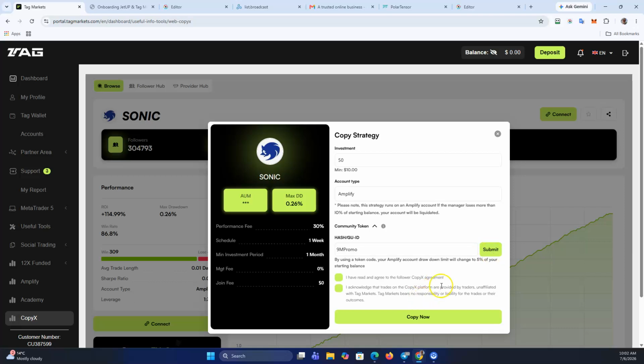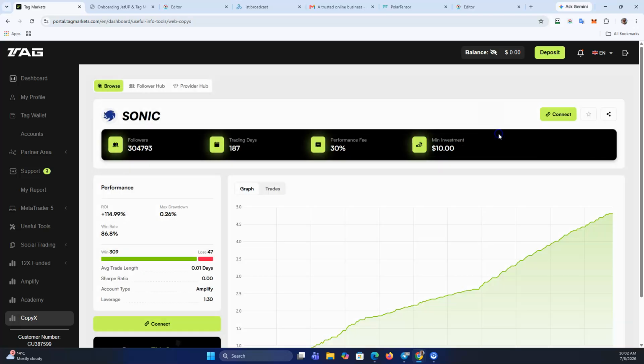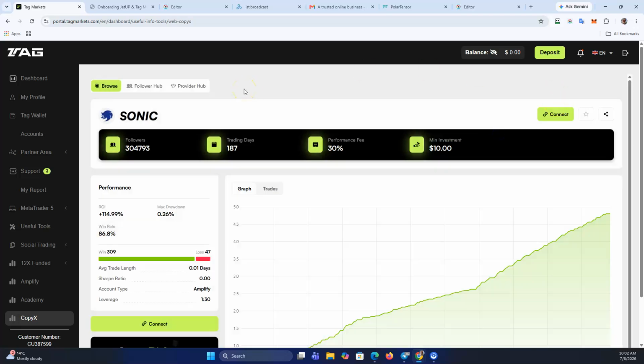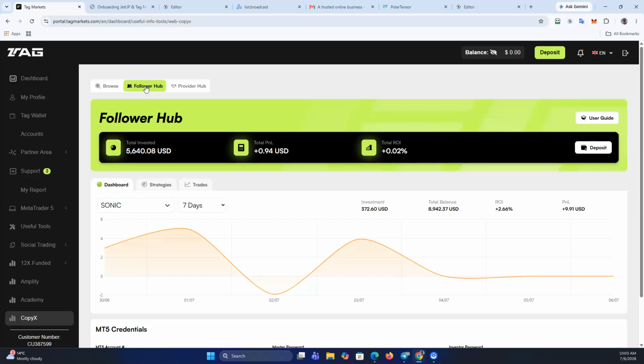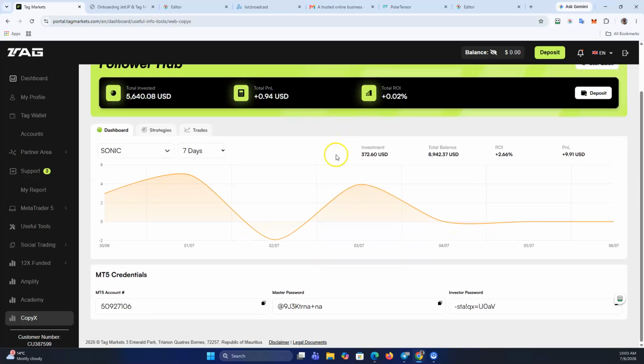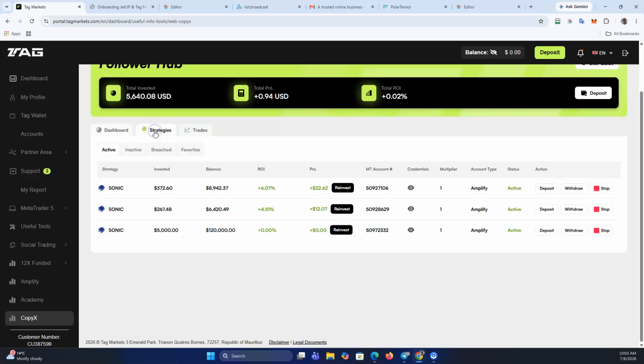So you submit, copy, and what will happen is, if I go to this button here, follow hub, it's your hub. Click on that, move up, and then you need to do the strategies bit here. You can see your accounts. Here are your contracts, guys, and they'll be added here. So your $100 taken out of your account, which is doubled, will be here.